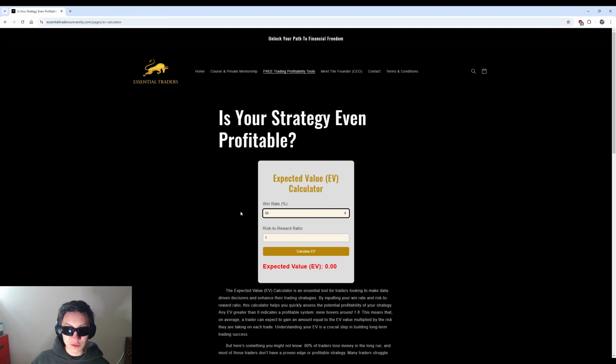Another thing is, if you were to reverse a system with a weird risk reward, let's say 4 to 1 reward, let's say a 15% win rate. You can also reverse a system like this, right? Reversing this would give you what? An 85% win rate with a 0.25 risk reward. So you have a barely profitable system. So preferably try to find systems that are mathematically easier to reverse, meaning easier to calculate, as in systems that have like a 1-to-1 risk reward average. That'll be a lot easier to reverse.